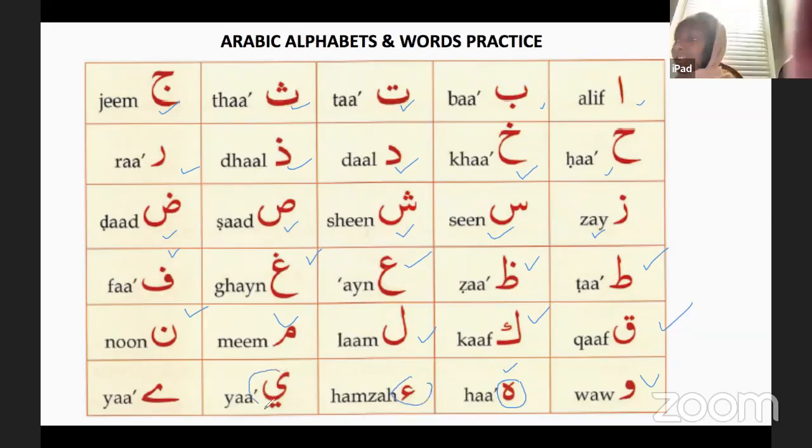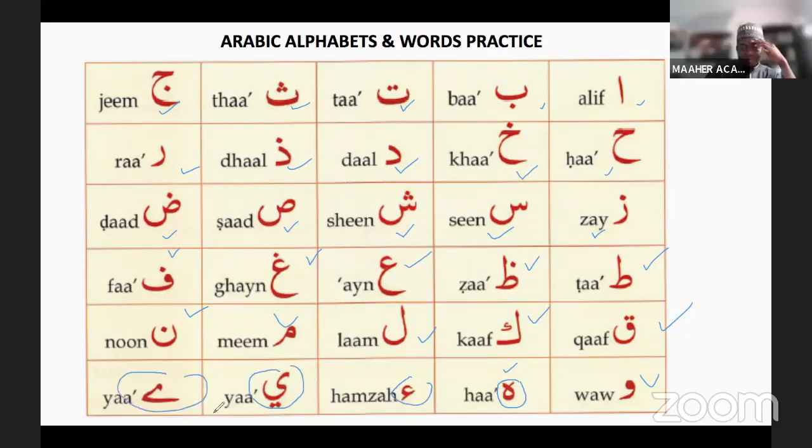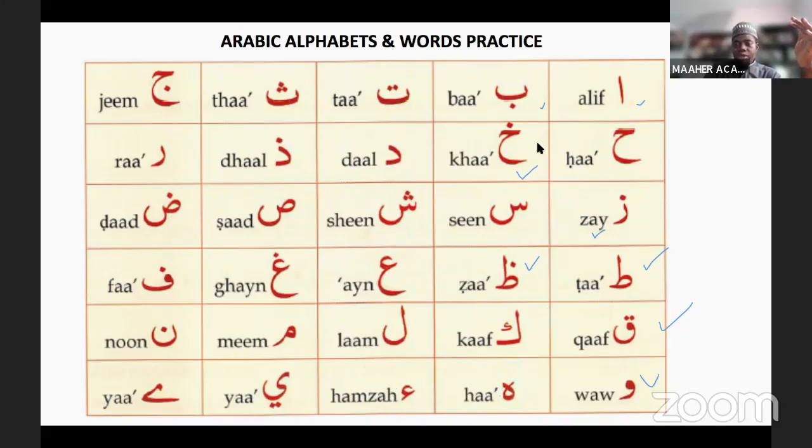The ya can also have 5 different shapes. Okay? So there are 29 letters. So the question I want to ask right now is, where do all these letters come out from? How do we pronounce them? Where do they all come out from in our mouths? When you know where the letters come out from, you'll be able to pronounce them perfectly, correctly, excellently, right? So we're going to go into discussing that right now.